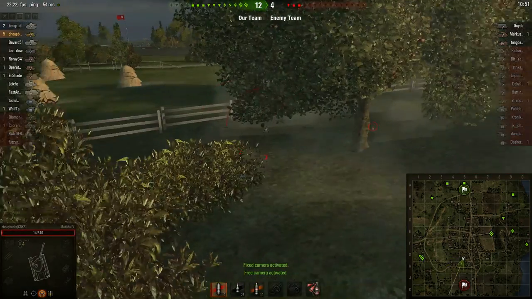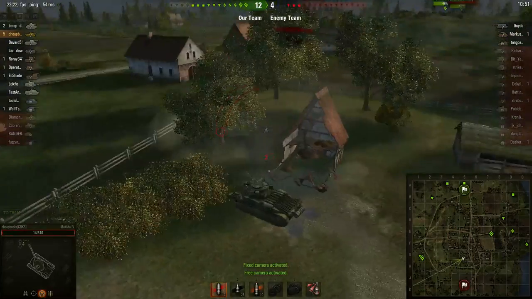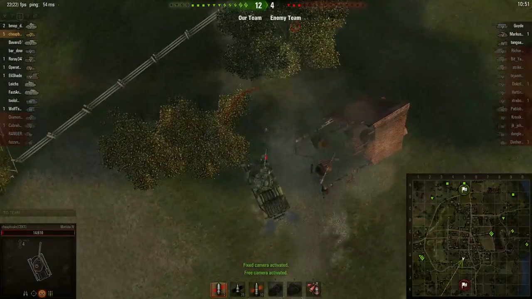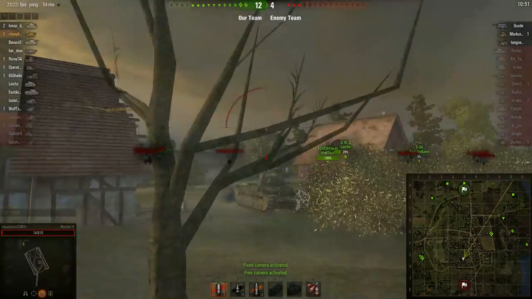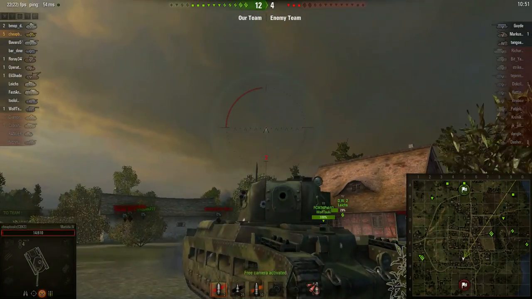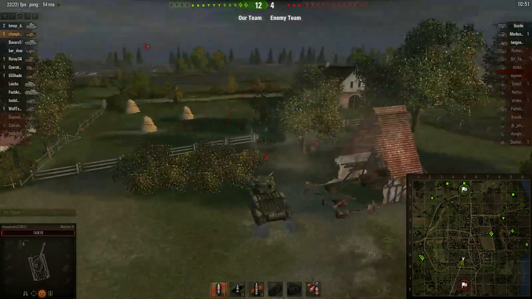As you can see, when you're zoomed out and you're using the auto aim, I can see that there's a house right next to me. I can look at the angle of my gun. That's exactly the way you want it to be. You want your gun to be angled right over the corner of that tank to maximize your use of armor.